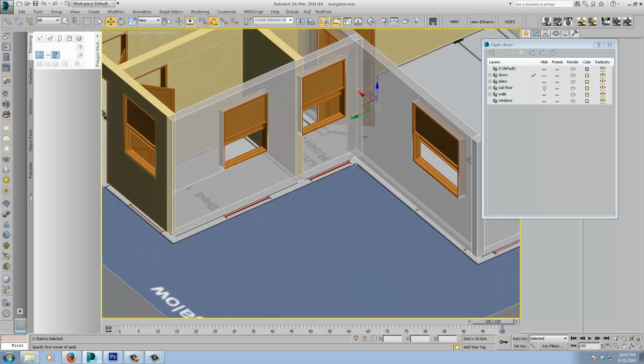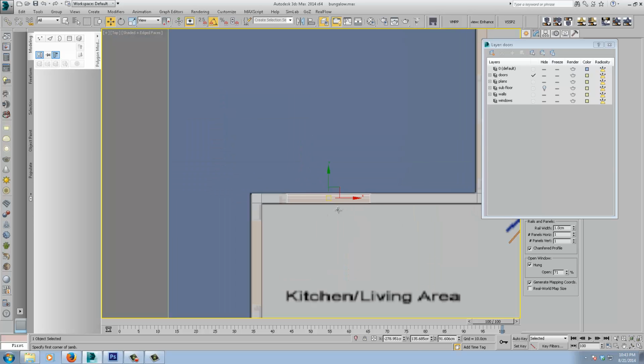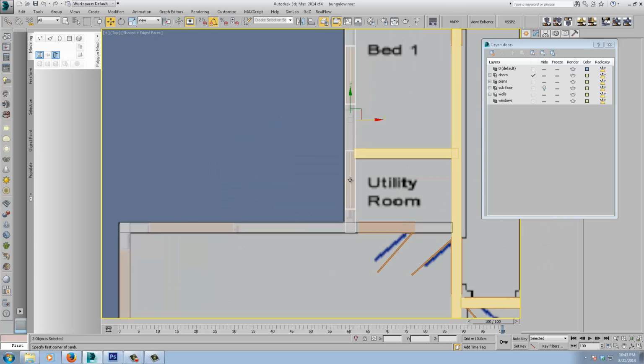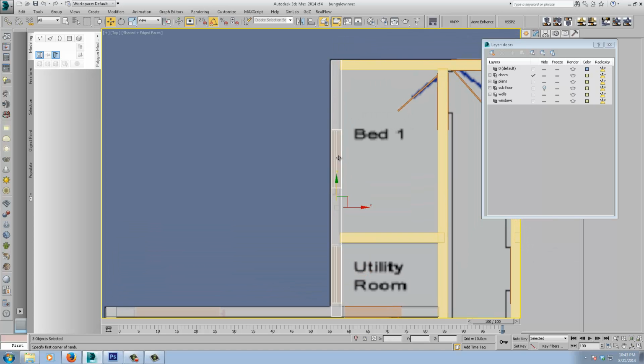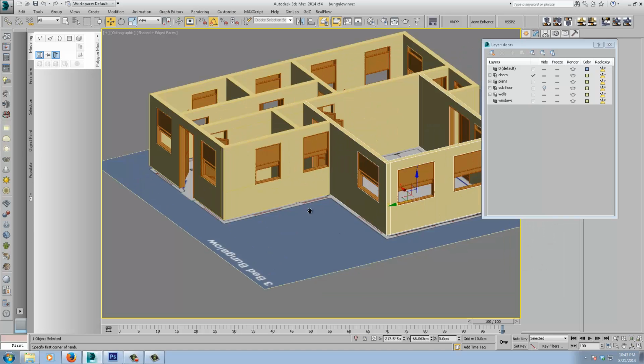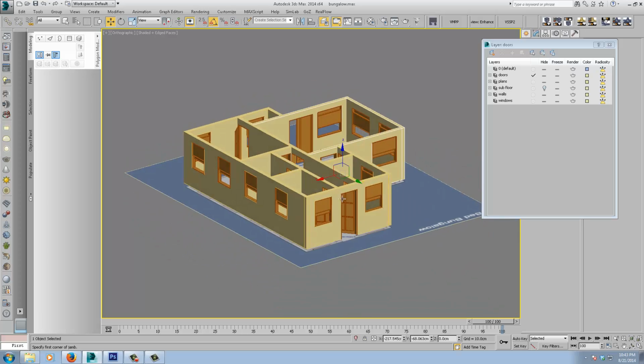Which ones do we want to line this one up? Not too bad. And let's center this one up. Oops, it's moving the wall as well. Just be careful of that. That's what I did earlier. So I'll just center that one up, and that one's pretty good. It's Alt X, Alt X, and that is our windows and doors created.